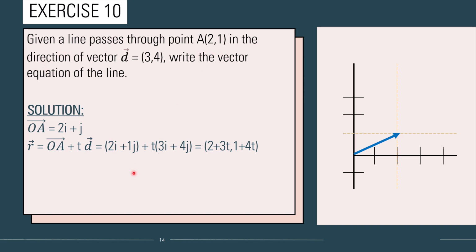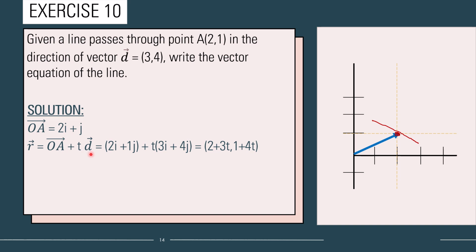Basically what you need to remember is the concept of the equation of a line. When a point is given to us and a line is passing through that point, we have to write the equation for that line. That line also exists in the Cartesian coordinate system, so a vector equation must exist for it as well. What is the formula for that vector equation? It is the position vector plus the direction.